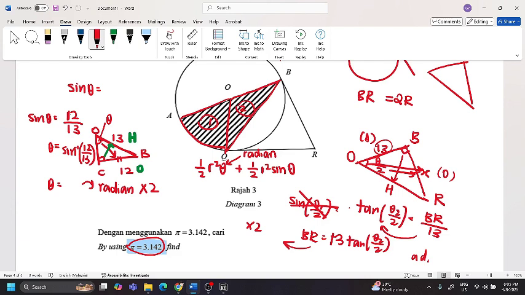Okay, some students are going to find the angle of this. What is the angle of this? I know this one, right? This one is theta 1, this one is theta 2. I know theta 1, but I don't know theta 2. How do you find it? This one is a line, a diameter, right? This is half. Here is 180 degrees or pi. So here is also pi. So for theta 2, you use pi minus theta 1, then you should get theta 2. So the area is just like this.